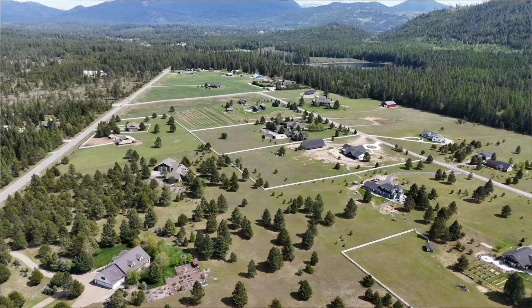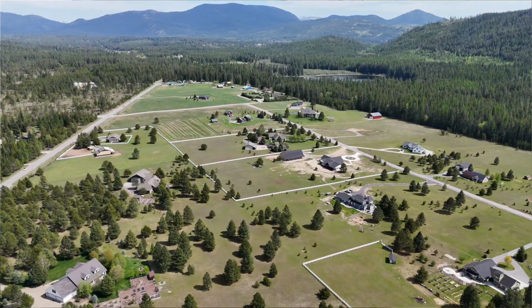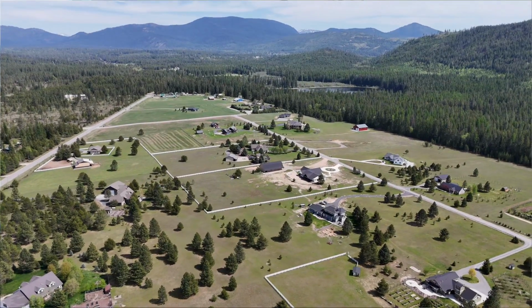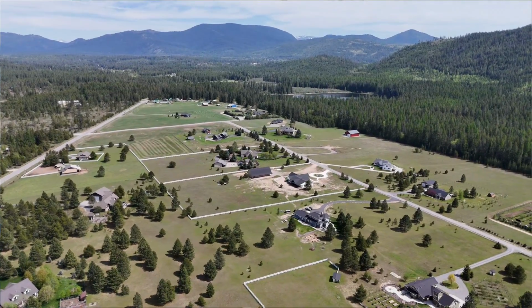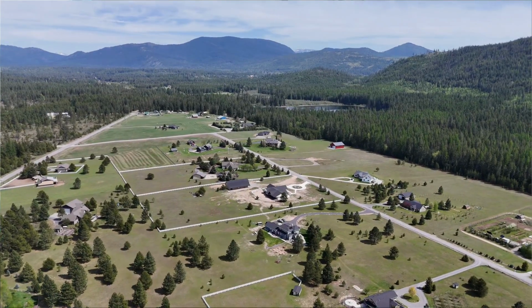So with a well, if you're going to be on a well system, 5 gallons per minute, I want you to think like you're in Seattle, you're in Phoenix, you're in LA, you're a family of 4 or 5, you have a standard lawn, and you're just living life. That's what 5 gallons per minute is going to basically provide you. Now, if you're going to start having large animals, an extensive garden, you want to water your front lawn, well, you might want to get something more in that 10 to 15 range.